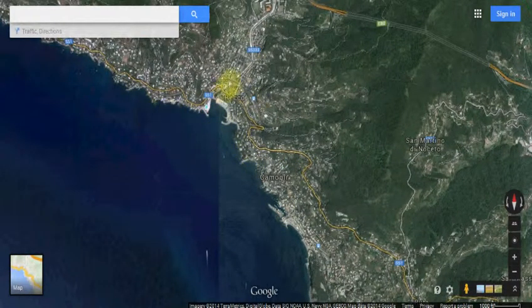Or if you come up and you want to stay here, or if you've heard about this town, you just type it in, and then you start looking. You start using Google Maps at this point, and we will find something else to look at. I'll show you.